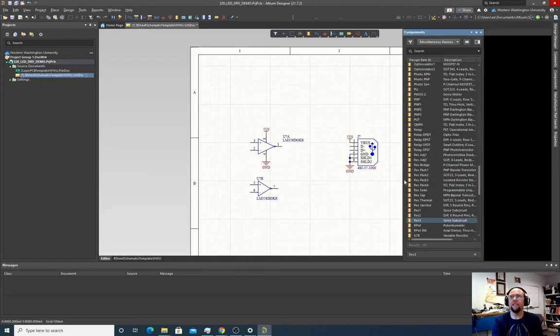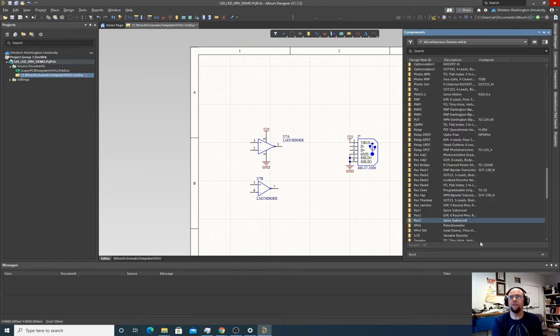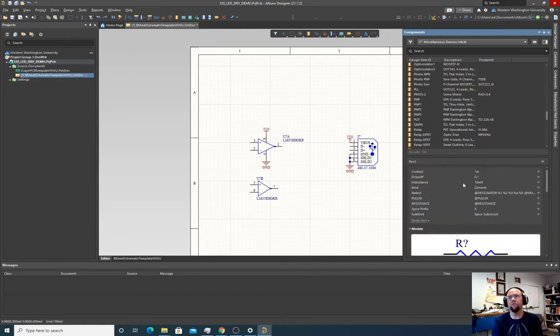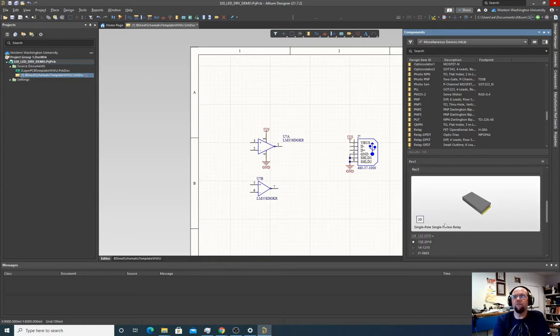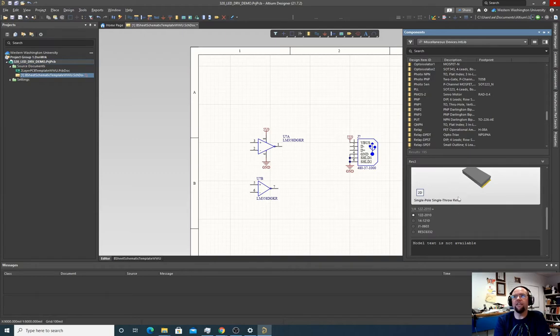Nope. So I think my settings are a little messed up here. It's probably the previous time I'd used this, I changed some settings and I should set it back. So this is the symbol. Okay, so this res 3, you'll notice it has three different footprints. So in our case, we want 0603.